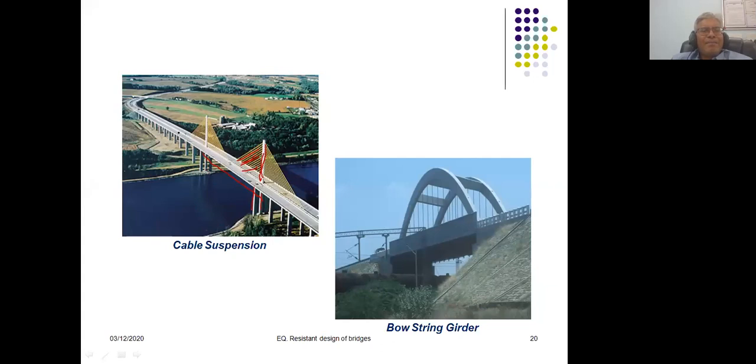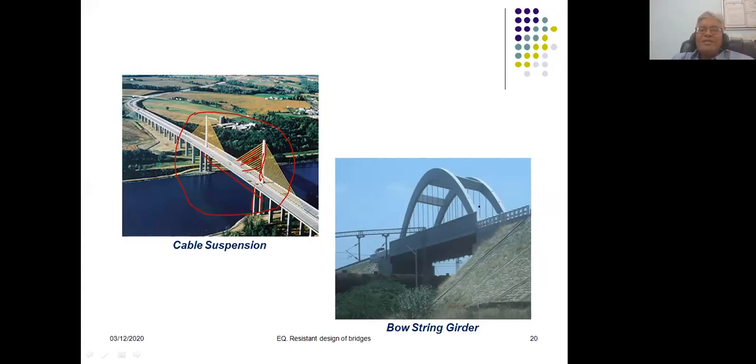And here it is a comparatively large span, so the flexibility of the bridge would be more. These kinds of bridges are more flexible in comparison to girder bridges. That is why during the analysis one has to be very careful, and many times we need to go for even a nonlinear analysis, because these are more flexible in nature. The nature-induced forces like wind force may sometimes be governing in the design in comparison to the earthquake forces. So this is there. Similarly, bowstring bridges.